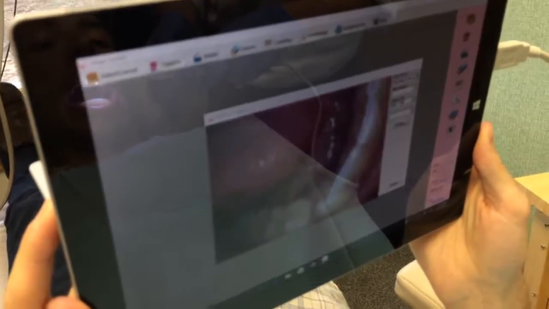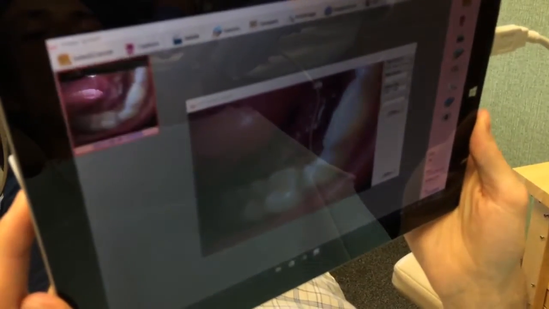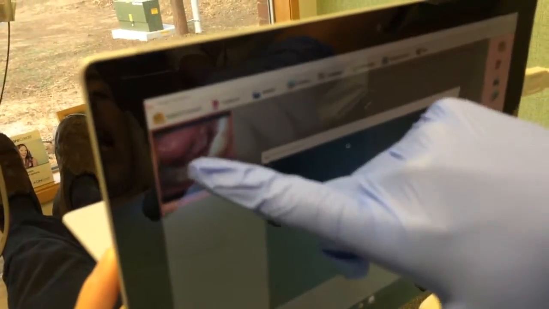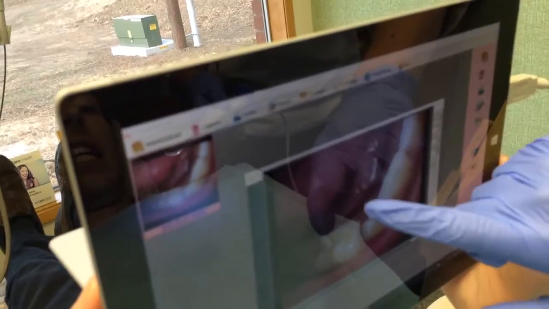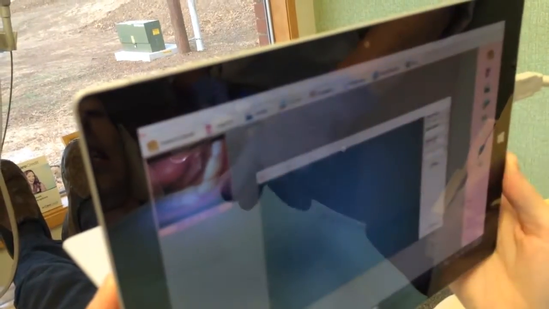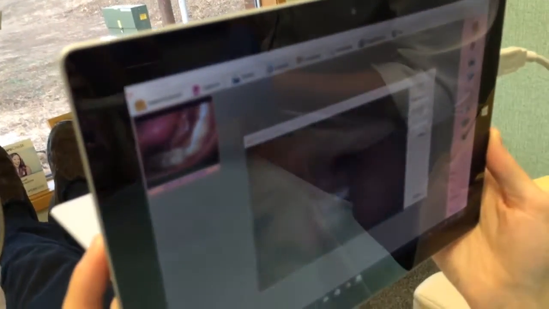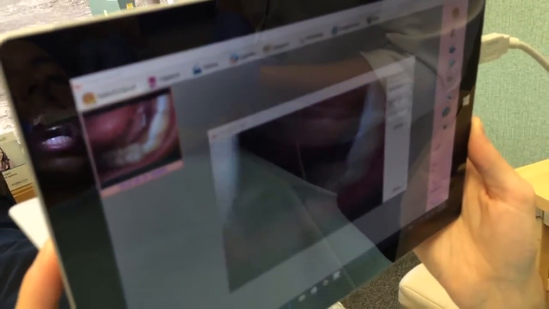We push the top button to take a picture, just like that, and you'll see how the picture comes up right there. So let's go ahead and look at the picture. You can close this dialog box, and there we go. That's the picture we just took. Double tap on it on the screen again to take it away, and we can take some more pictures. And I'm going to go ahead and take one more picture.